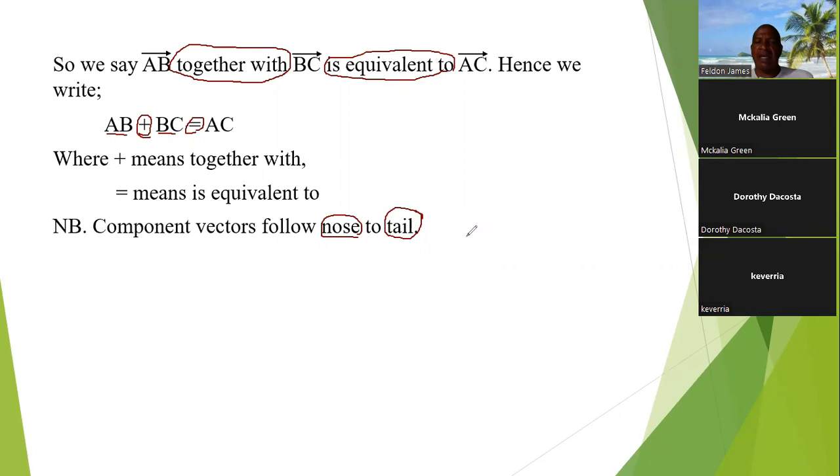Now, one vector can be going in the opposite direction. So you'll find the nose coming opposite. If you have a nose to nose, meaning the point of one arrow pointing in the opposite direction, then you know that one is going to be negative and one is going to be positive. All right, so that is the key thing about component vectors. And we'll see how to treat with those when we're looking at some examples.